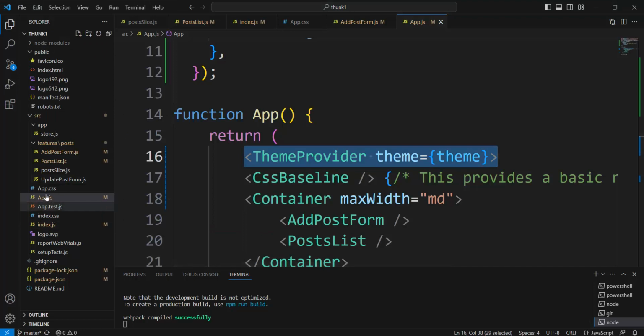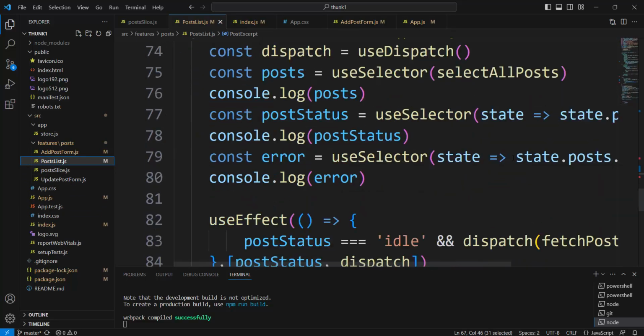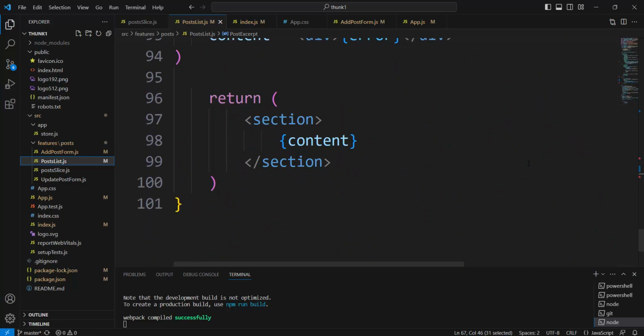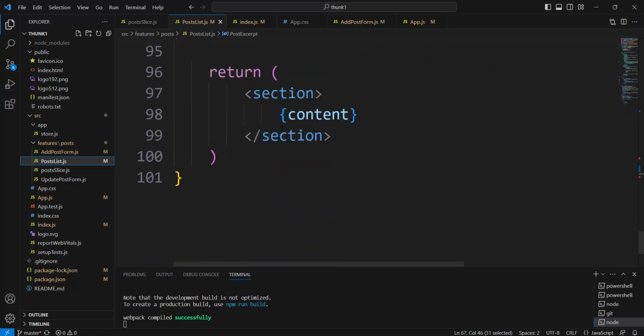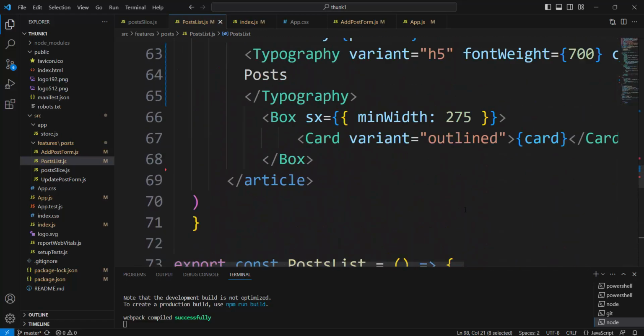It is the post list. Here in post list, I must go to the return, but here is a content variable. I must look at that variable, that object.